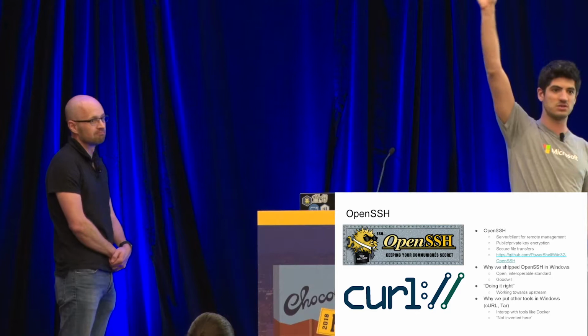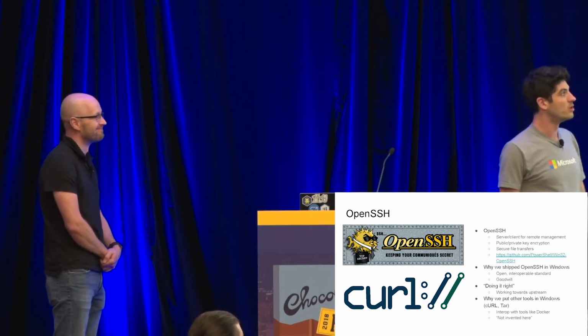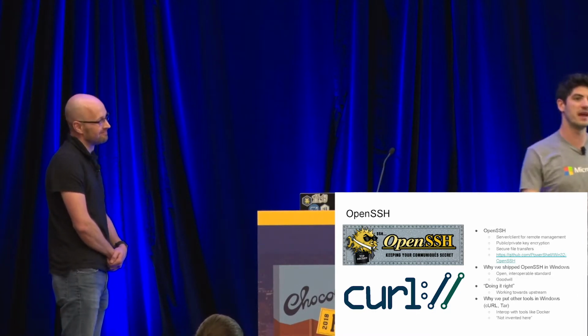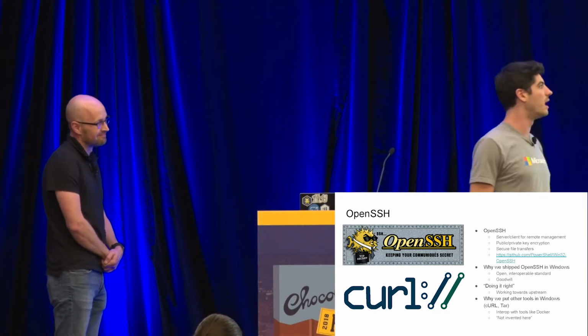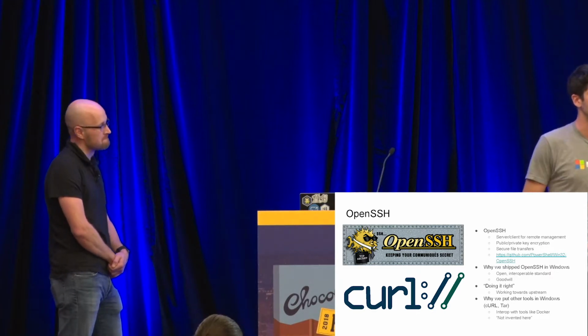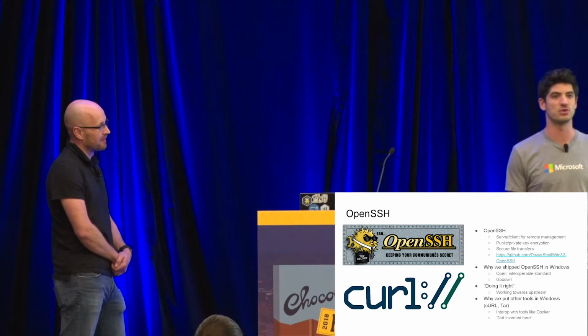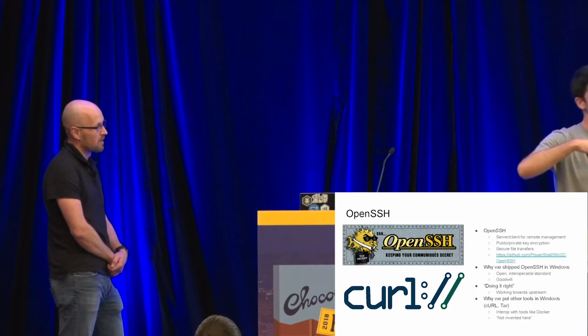How many of you use SSH? Yeah, okay, great. So why did we ship it in Windows? We had WinRM. I don't know if any of you got to see the Ansible talk today. I think we all know that there are some problems in WinRM. It works great for what it is, but we also knew that if we wanted to play nice with the rest of the world, this sort of cross-platform reality that Yosef was talking about, we needed to use this open interoperable standard to make sure that other people could connect to us and we could connect to other people.